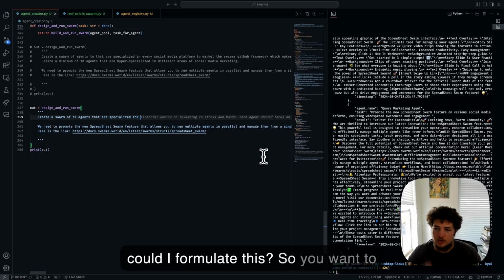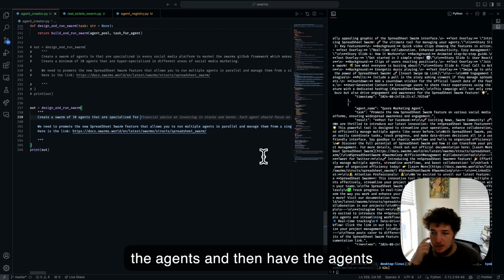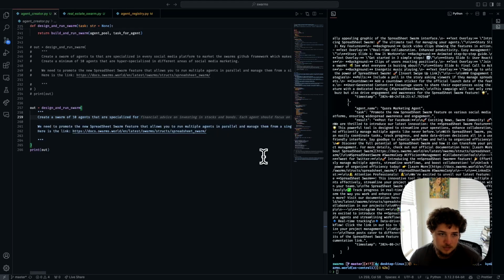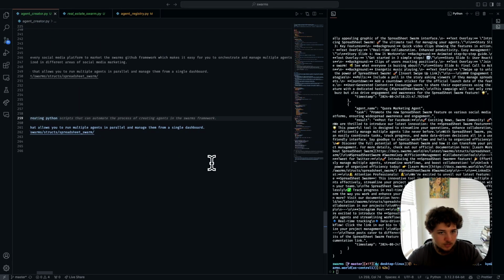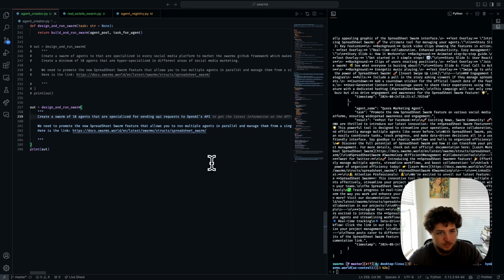How could I formulate this? So you want to take a resume and give that to the agents, and then have the agents update it into a new one. Yeah. Think about it: if you have a career that's spanned longer than 10 years, typically as a developer you've dealt with a number of industry use cases, a number of data and application frameworks, ML frameworks.